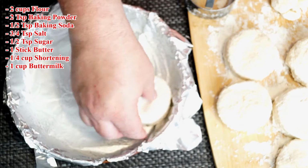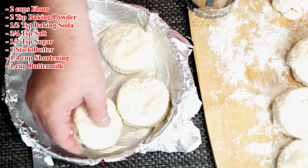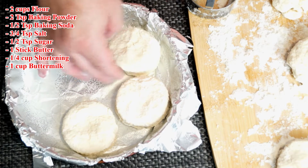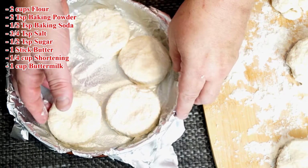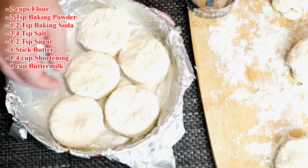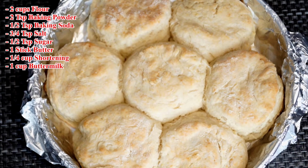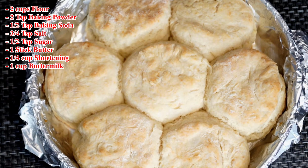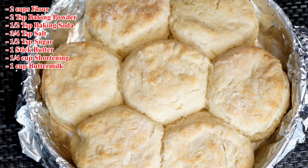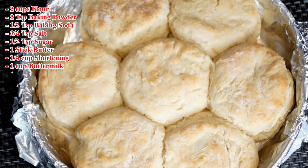When you're ready to get these ready to go in the oven, I always take a pie pan, line it with foil and spray it with a nonstick cooking spray. And then I just put these in and make a ring around it to where they all fit in. Because as they push together, they'll rise up bigger when they cook, and that's always a great thing. And as you can see, in a pie pan, you get quite a few. And when they come out of the oven and they're already cooked, this is what they look like. So when they're done, you can set these to the side and get ready to make your sausage gravy.